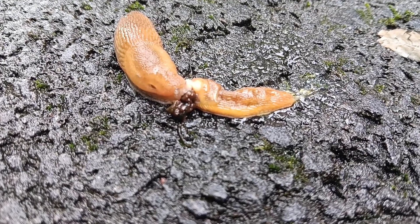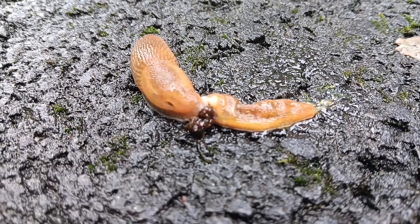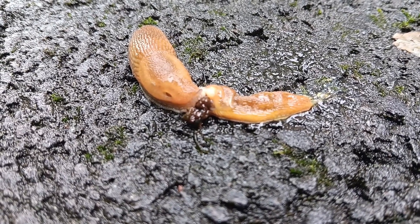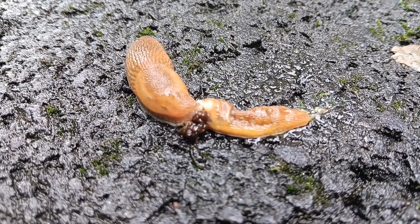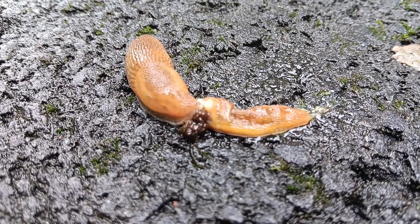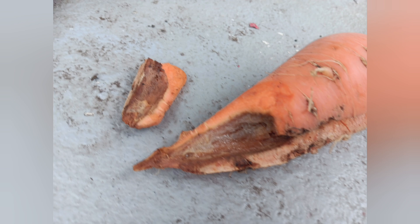A rotting corpse of a slug on the sidewalk is useless to my plants. The slugs themselves have a purpose, because they do break down that stuff and make it accessible. Which means that even the stuff that eats the middle of my carrots and makes them all slimy and nasty — even they are doing something good. It's kind of like we're all put here for a job. Why should we be hating all of them for just doing theirs?